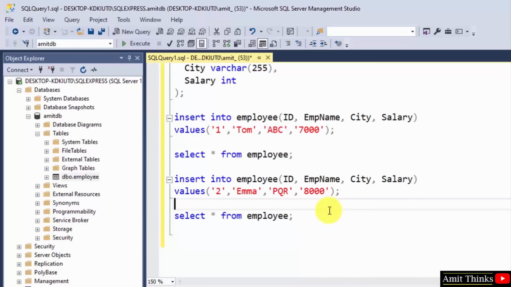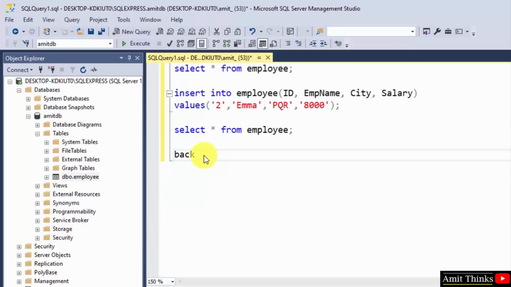It's very easy. You need to execute a command, that is backup database, the name of the database, AmitDB. Then mention to disk is equal to, and in this you need to add the path where your database will get backed up. Always remember, add a different directory, because in case the directory which has MS SQL crashes, then at least you have the backup of your database. So let us see the path.